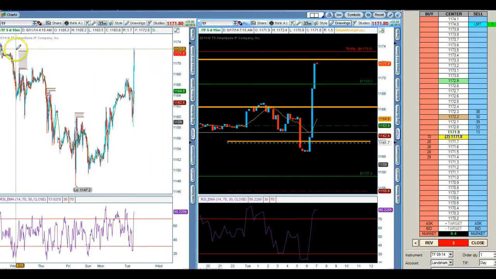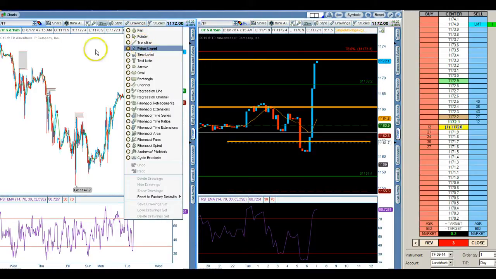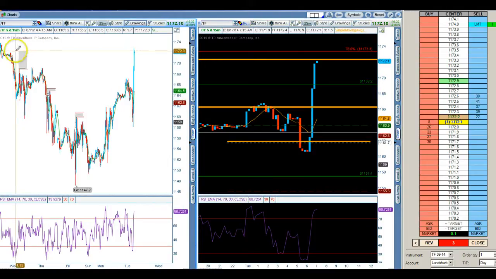I have basically my analysis chart on the left and then the entry chart on the right. Whether this works, we'll get to see live here. This is kind of a preview of the live trade room. But let me talk about the setup before I get into this trade.